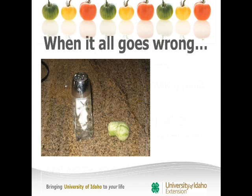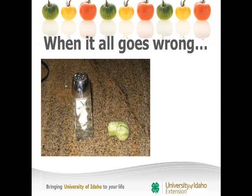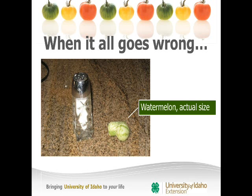So we're hoping that everything is going to go right, but sometimes things just go wrong. And this is a picture of a watermelon, actual size. It was actually by my father-in-law, who had to send me this picture so that I could make fun of him and then offer condolences.